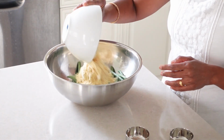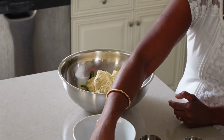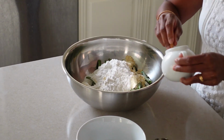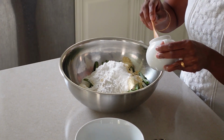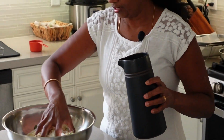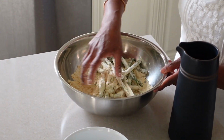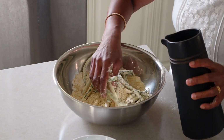Now I am going to add the besan flour. It is also called chana flour, and then the rice flour and salt. Now I am going to add water. First I am going to mix it. And now I am going to add water little by little.